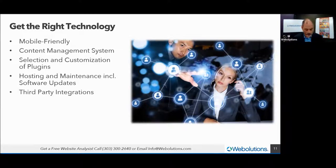Third-party integrations — very quickly. These may include chat or an SMS program. When somebody arrives on your site, a little window pops up: 'I'm happy to answer your questions.' The user experience and the website owner's expectation aren't always aligned about what you expect to happen with chat, so it's important to think through the process before establishing those things. But it's a good example of a third-party integration that might help convert more visitors to leads on your website.